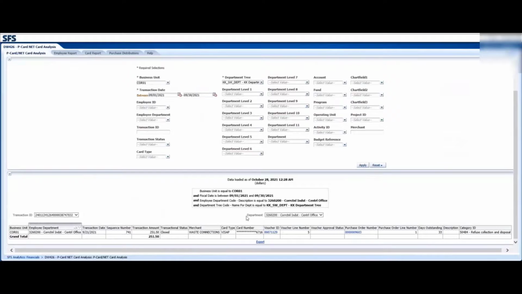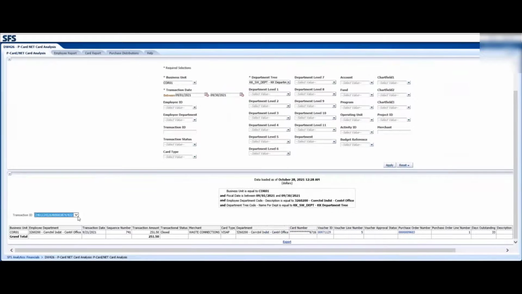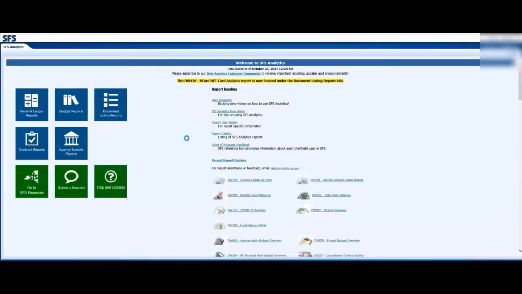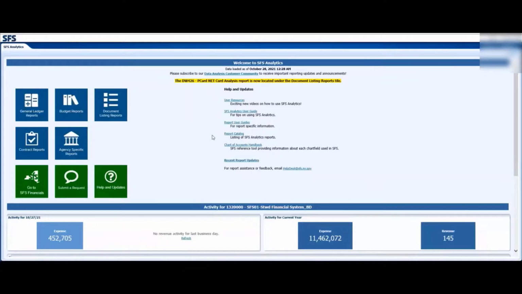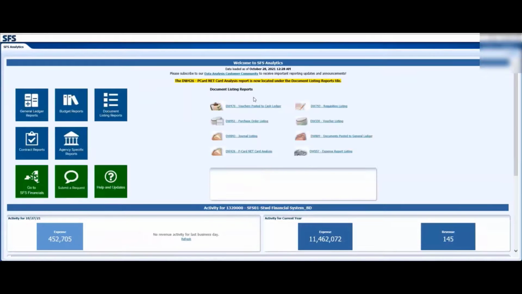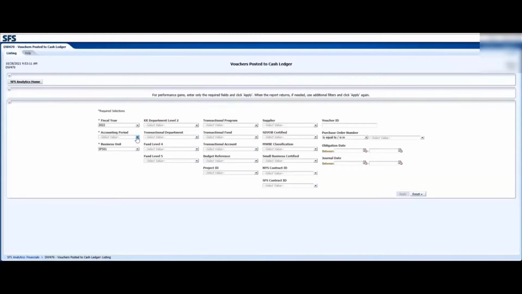All right. So we did have a few questions about counting period. I think that was with the first report you were showing. There were a couple of comments asking if a select all function can be added, so you don't have to click through all 12 months. Sure. So we're looking at this vouchers to cash, correct? The first report? So I'll show you how to do that in an easy way. Yeah, you do have to click them all. So we're trying to save you from yourself.